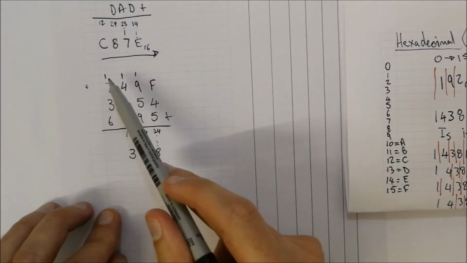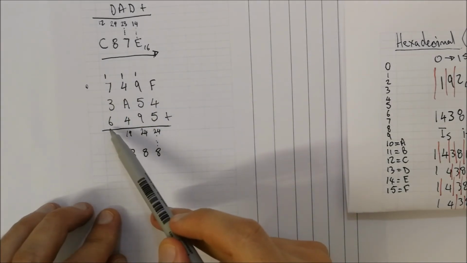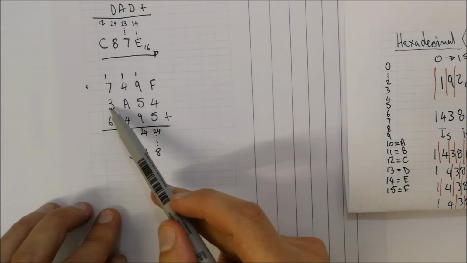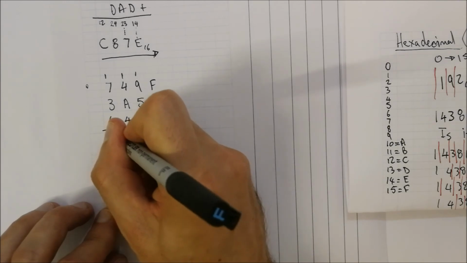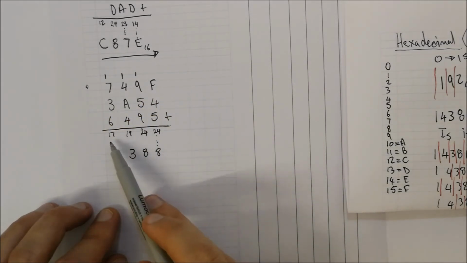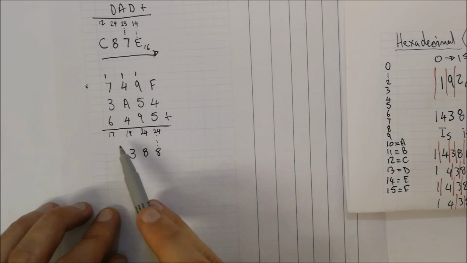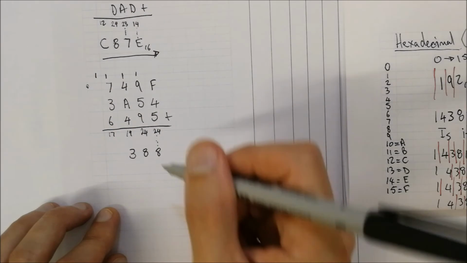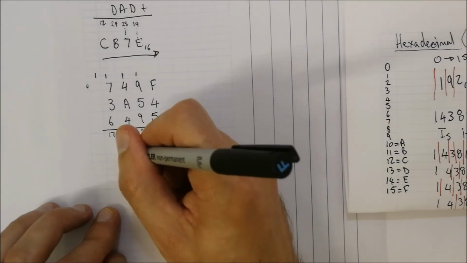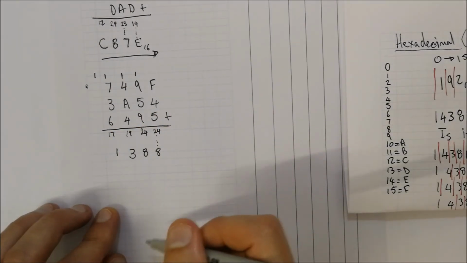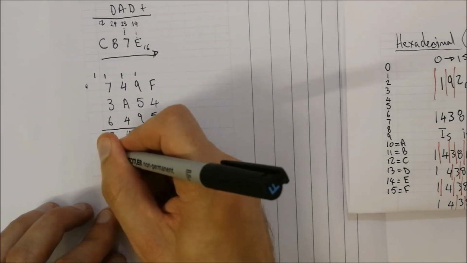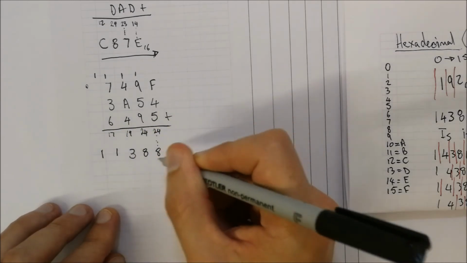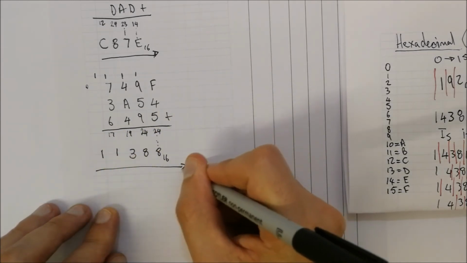Now we go to the next column. 1 plus 7 plus 3 plus 6. Okay, so 7 plus 3 is 10, plus 6 is 16, plus 1 is 17. Okay, so we can place a small 17 over there. How many times does 16 go into 17? It goes in once, so therefore we need to carry a 1. And the remainder will be equal to 1. So we can place a 1 over there. Okay, and then we've got 1 plus 0 plus 0 plus 0. So that comes down and is equal to 1. So that's our final answer.